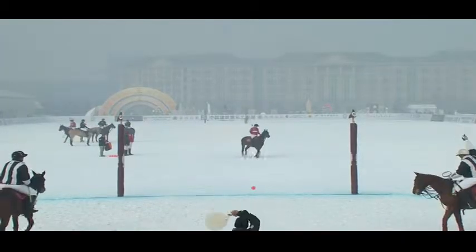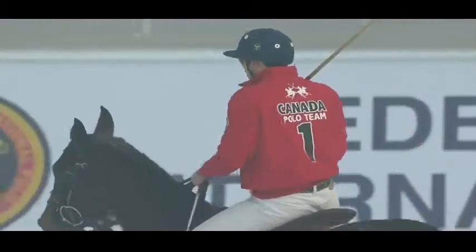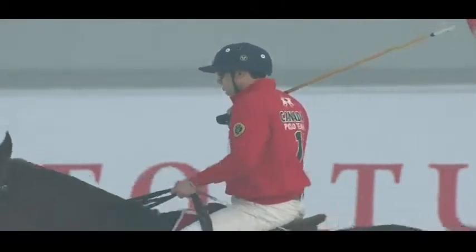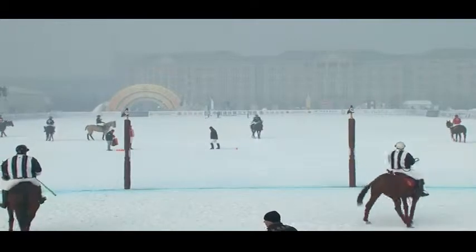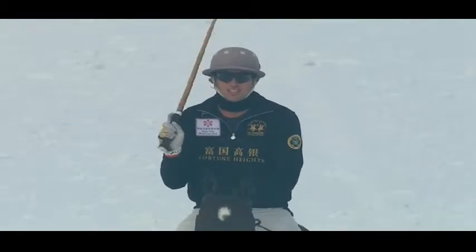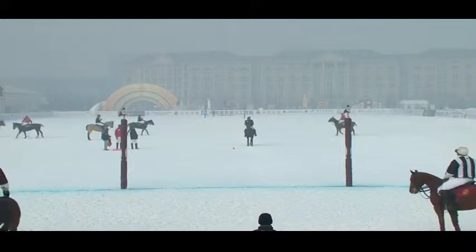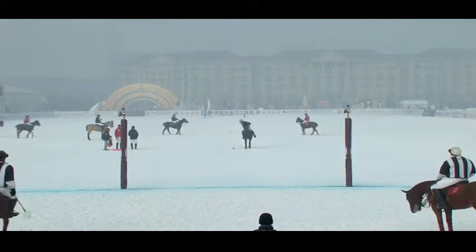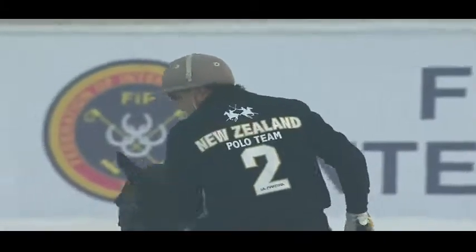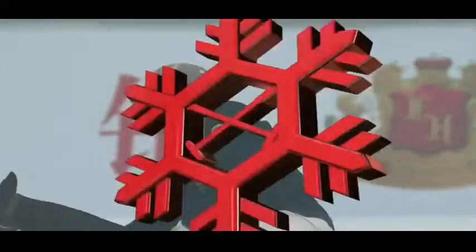So this one will be hit now by Canada, and it's through. So Robert Stenzel, the 1-goaler for number one, I should say, for Canada, putting that one through. And he's the replacement, so imagine the pressure he was feeling. So Tom Hunt, probably the best for the Kiwis so far. And he's put it wide too. The Kiwis not hitting well at all. So, can the Canadians get their first win here?